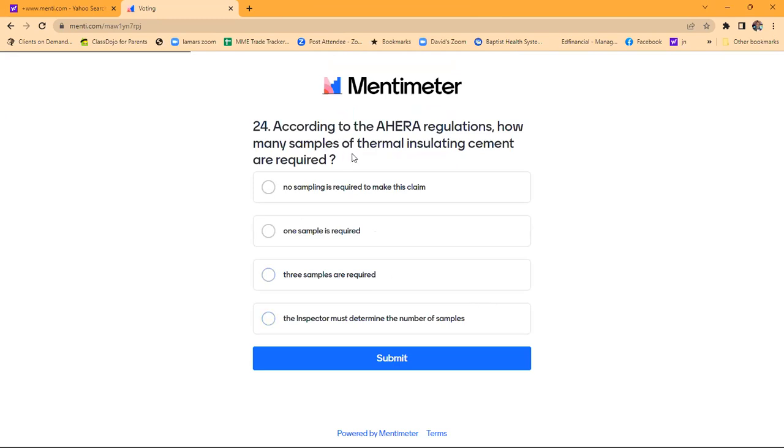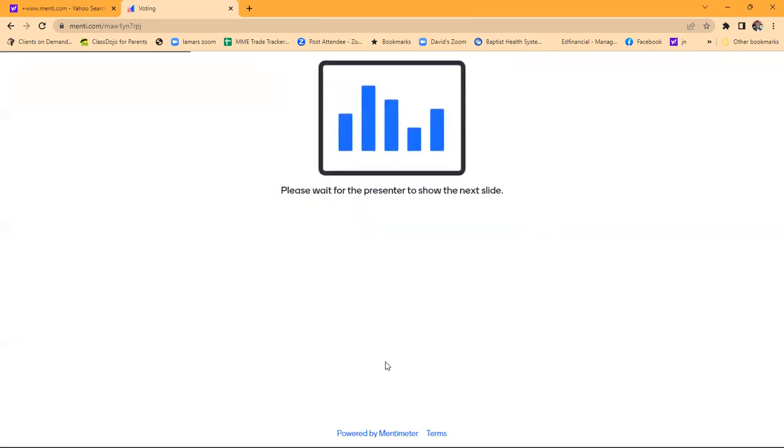How many samples of thermal system insulation are required? This is another way of saying, what's the minimum number of samples you take? Well, the minimum number is 3. Is 3 always adequate? Not at all. It depends on surface area. Three is adequate for up to 1,000 square feet.